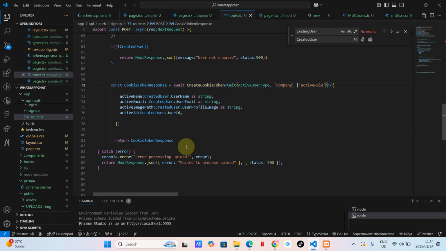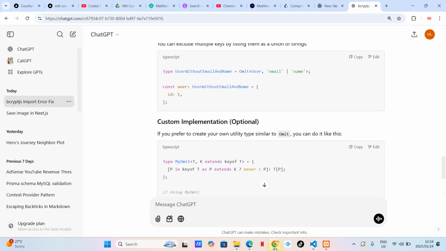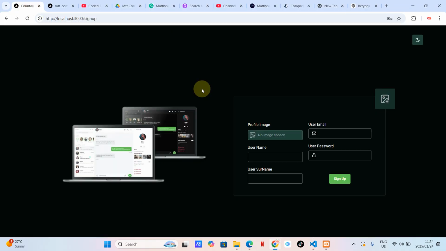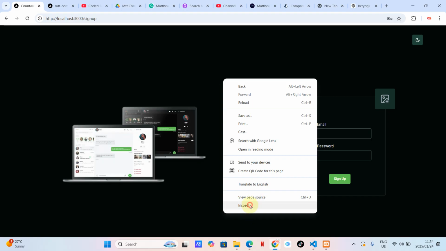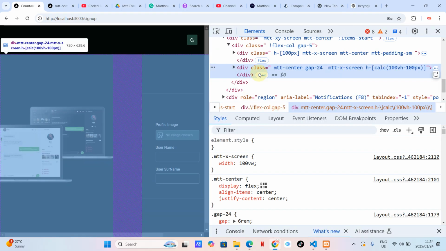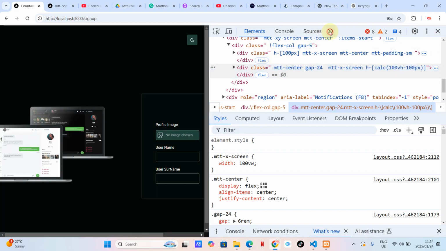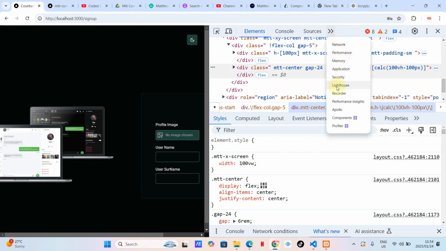Okay, so what we want to do now, let's check if this session has been created or it's going to be created. So let's save a user. Let's come back here guys. Let's go to, I'm looking for app, I think so.